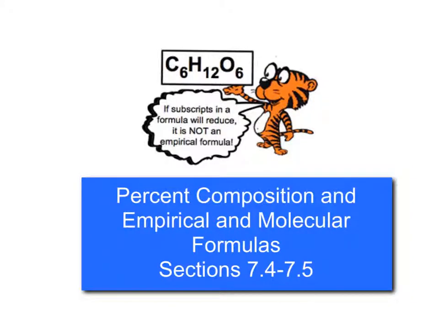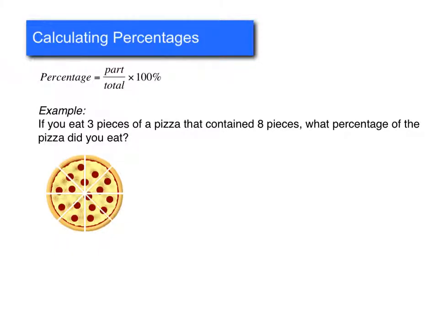Today I'm going to talk to you a little bit about percent composition and empirical and molecular formulas. But the first thing that we need to do is a little bit of a review about what percents are. A percentage is always the part that you're talking about divided by the total times 100%. This may seem straightforward, and it is, but I find that a lot of students don't remember that, and without that base knowledge, it's sometimes difficult to calculate percentages in chemistry.